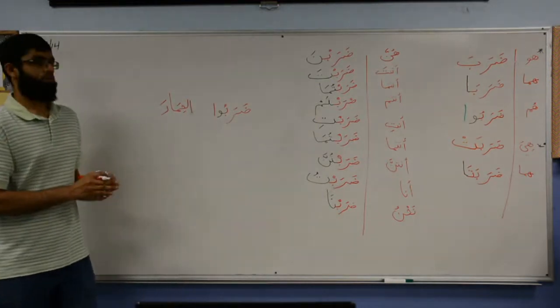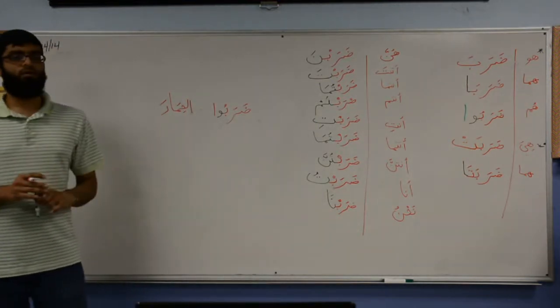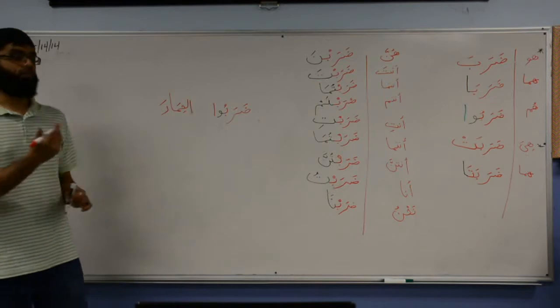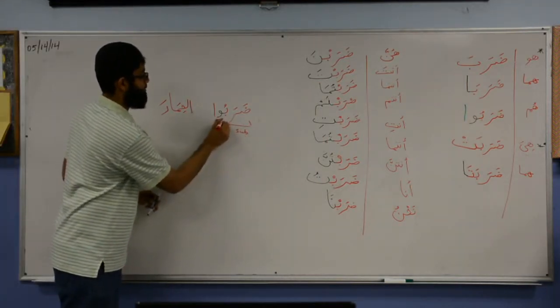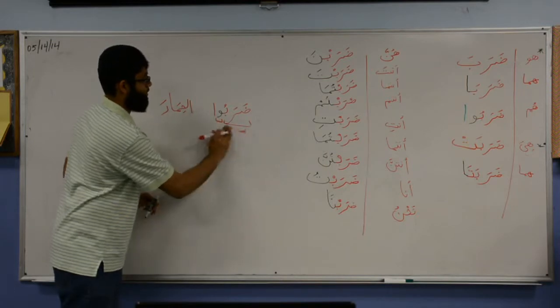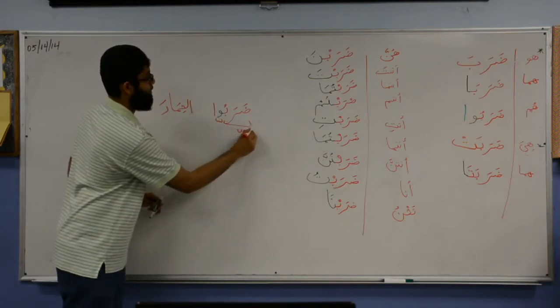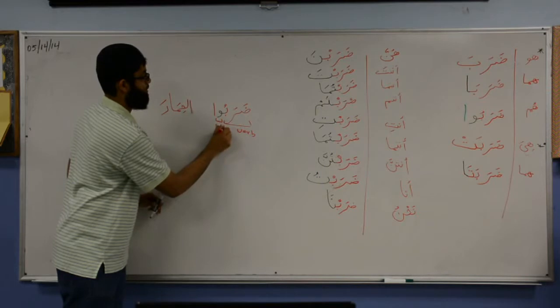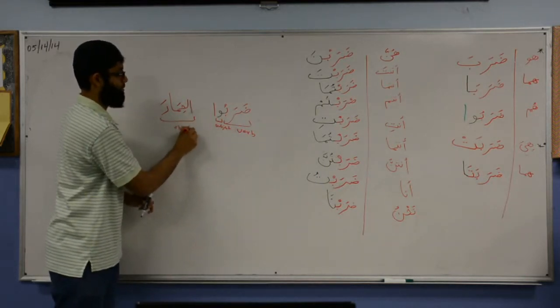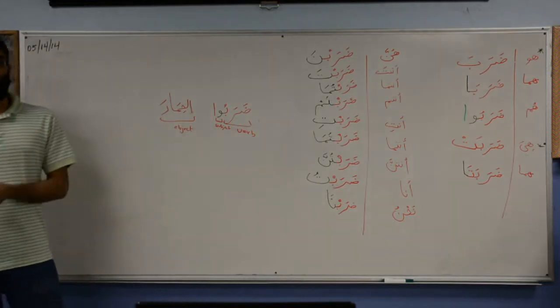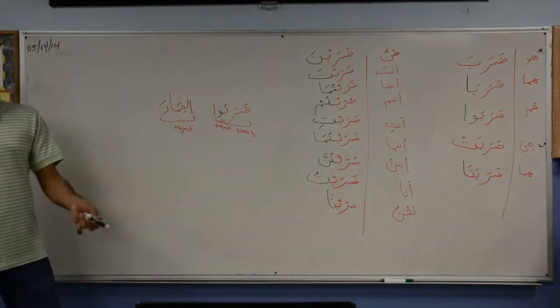Okay? Himar, right? What's himar? Donkey, that's the object then. So here is my verb, here is my subject, and here is my object. They hit the donkey, so the donkey is the object of what they hit.